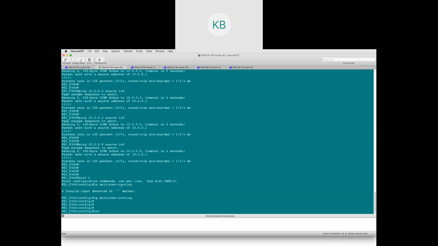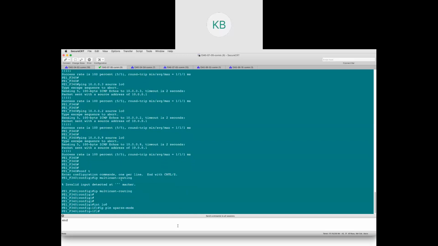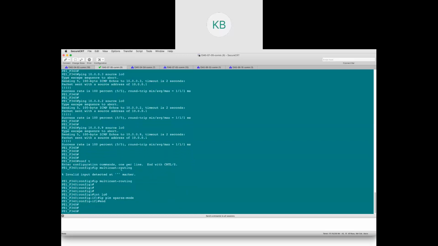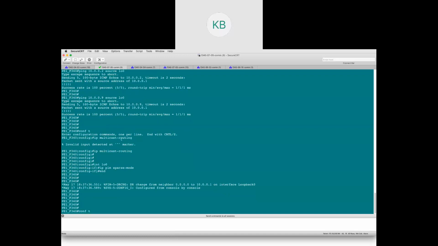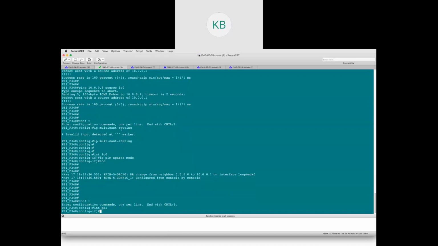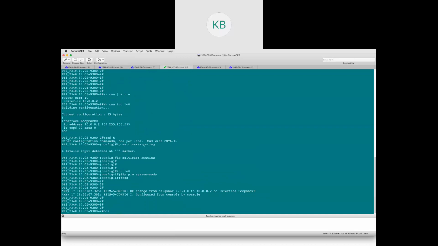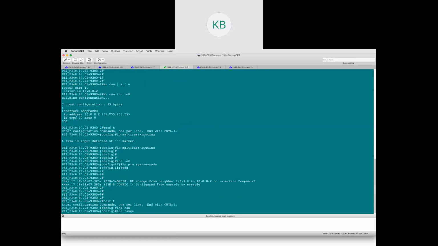After that, I'll go to interface. Also under the loopback 0, I need to configure that because I'm using the loopback as a source and I need to configure IP PIM sparse mode here. Okay. And then I will go to the respective interfaces, which is core facing interface, and I will configure the IP PIM sparse mode on this guy. It would be port channel 1 to port channel 2.